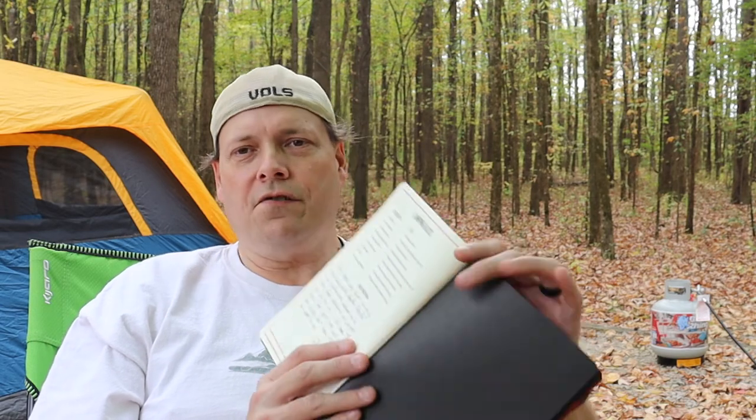But it had a place in the back where it says add your own right there. So what I did was I dedicated this book to her. This book was given to me by my loving wife, Heather Baby Boo. That's what I call her. Her selflessness allowed me to take these adventures and compile all the info in this book. Thank you for your love and support. You really don't know what this has meant to me.